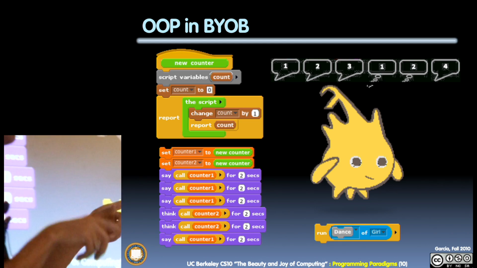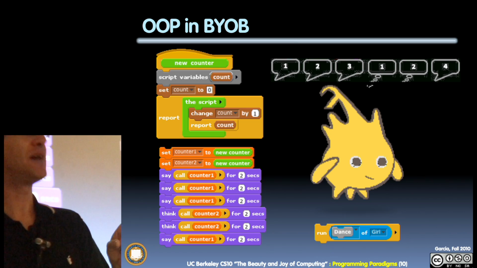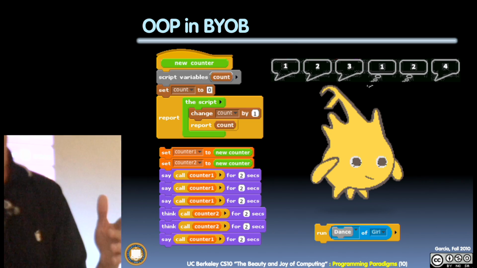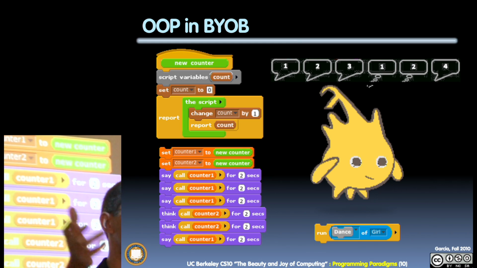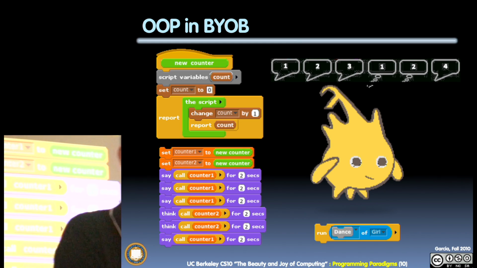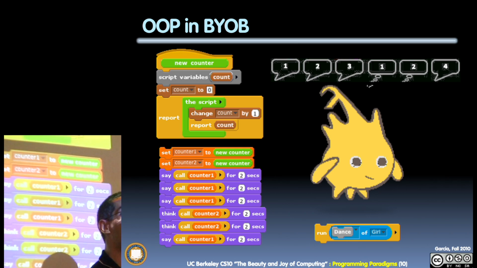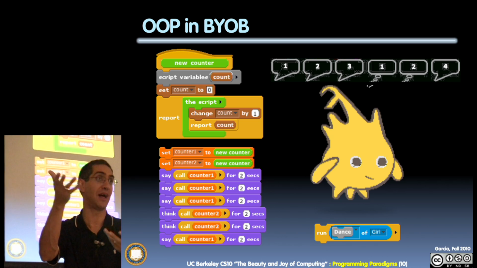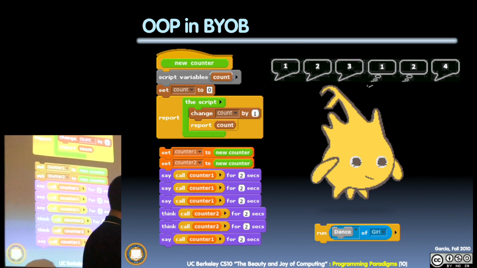The of block is a Scratch thing where you can, not with methods, say, let me query what the X position of this girl sprite is, and it might return a value, and you could use that if you're another sprite. But the power of BYOB is I can define a custom block. You can't even define a block in Scratch. You can define your own custom block in BYOB.